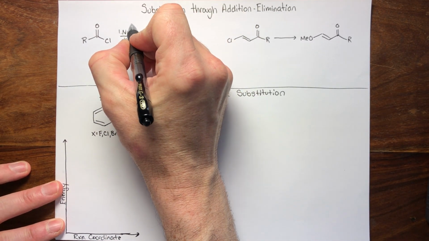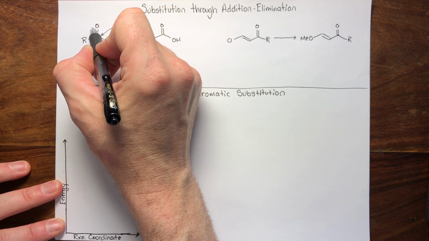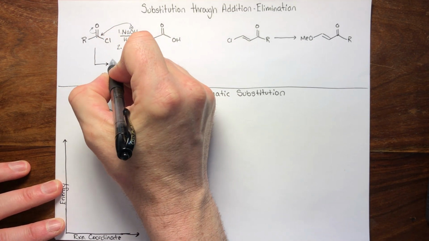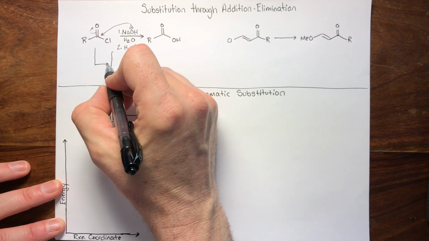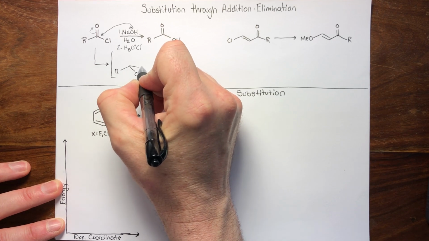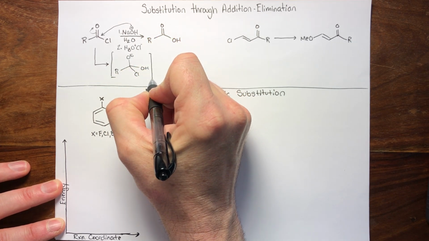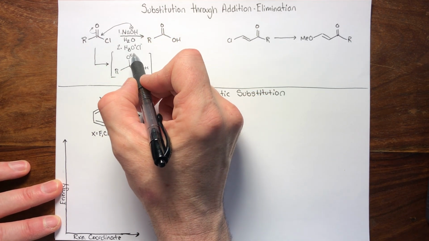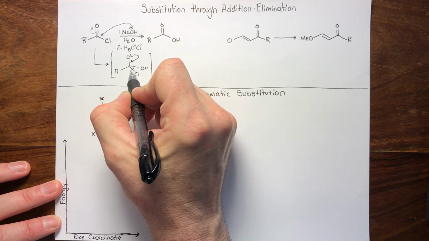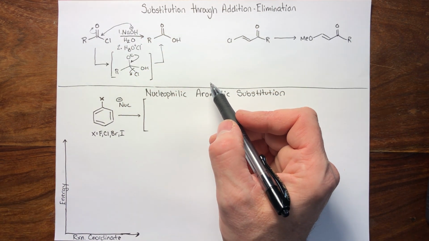If we think about what is happening, the hydroxide anion is going to add to the carbonyl carbon. Those electrons will shift up to the carbonyl oxygen, and we form a tetrahedral intermediate. Once we form this tetrahedral intermediate, it will be unstable and will undergo an elimination where the chloride anion will be kicked out. And that will lead directly to the carboxylic acid.